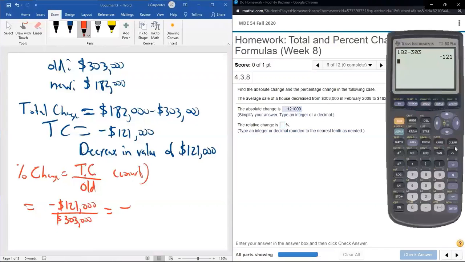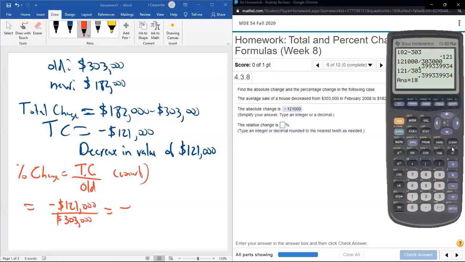And calculator. So now we're going to do 121,000. And again, I don't actually need these zeros, but divided by 303,000. If you're not sure when you do or don't need them, put them. And if you don't believe me, here's 121 divided by 303. I still need the zero between the threes, of course. Same answer. But then we got to convert that to a percent.